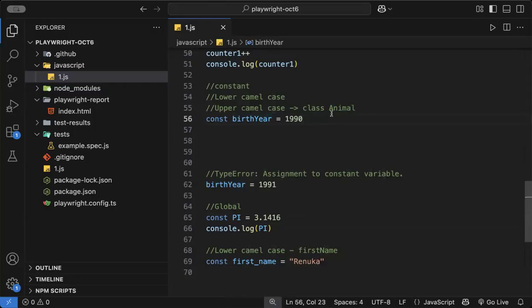JavaScript is not stopping me. I can choose a class name with a small a. I can use a variable name with a capital B, but this is a very poor programming practice. It can be very, very confusing. If I look at this, I will never consider this a class name. Why? I know that class names have to be upper camel case and variable names have to be lower camel case. With practice, this will be very clear, even if you are still confused, which is okay.